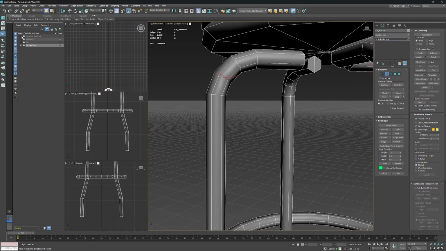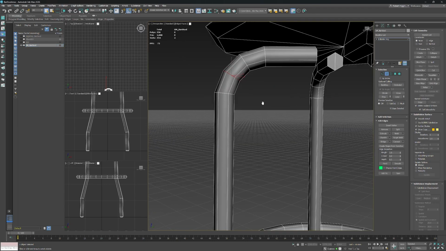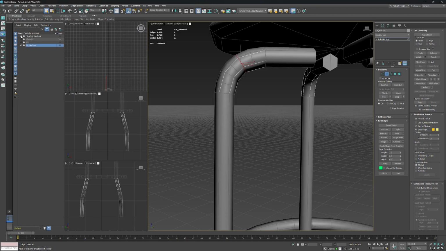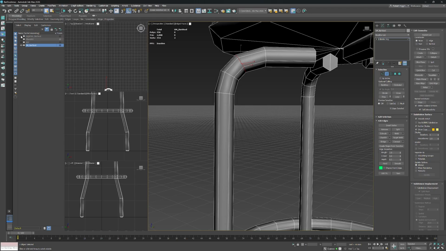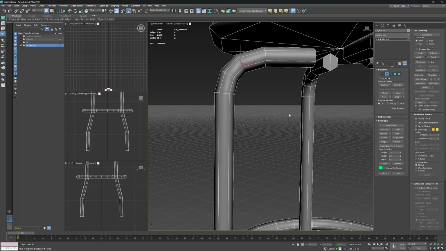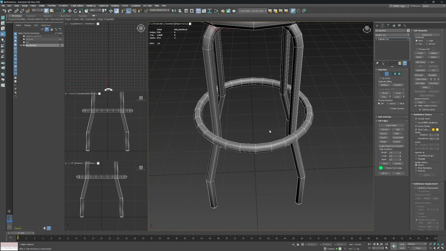And then if I cycle with the high poly, we can see we've moved a little, but we're still maintaining that overall shape. If I just Control Z those out, and we try again, I feel like we are actually closer to the shape like that. I think I'm going to keep it like that for now, and we'll come back to that in a little while. So next we'll work on the footrest.